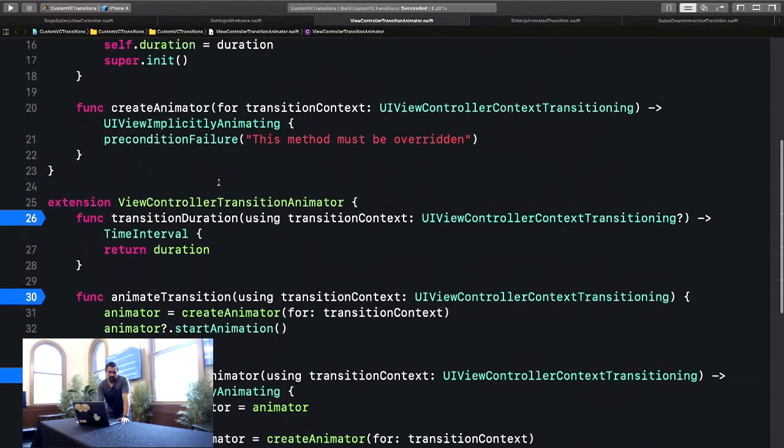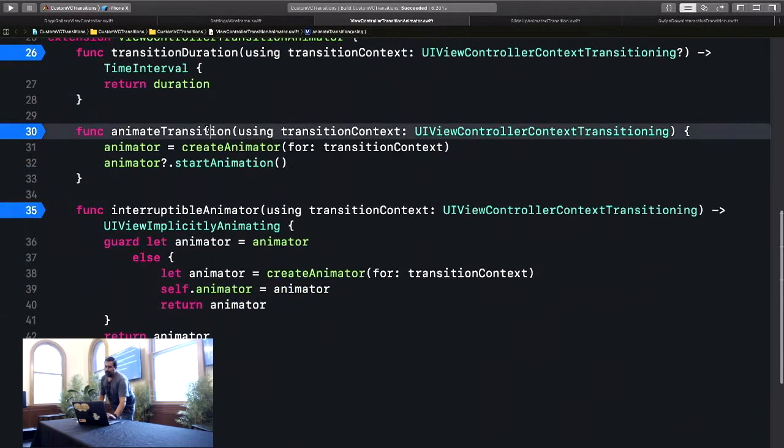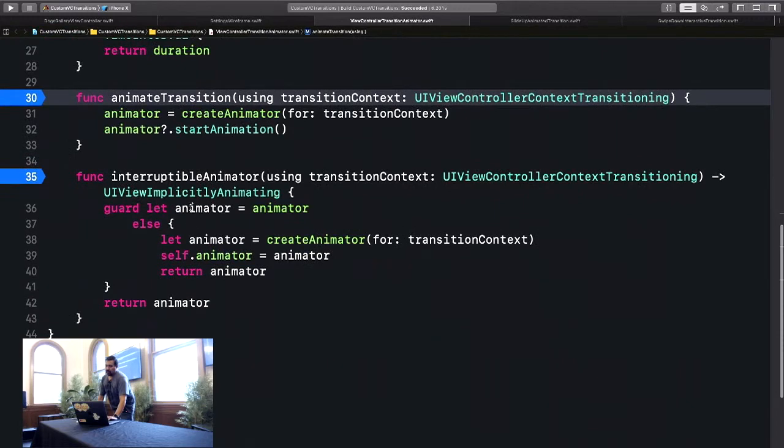This basically is the mandatory stuff you need to provide: the duration of the transition. You need to provide something that starts the animation, so I have something that creates my UIView property animator, and then it starts the animation. And then you also need to provide an interruptible animator, which is used in order to stop the transition. If you start going back, it will reverse the whole thing.